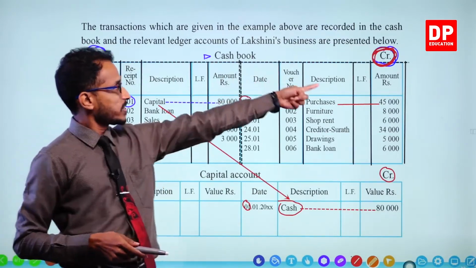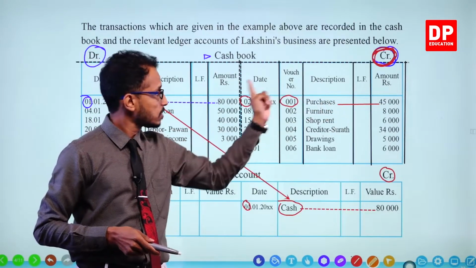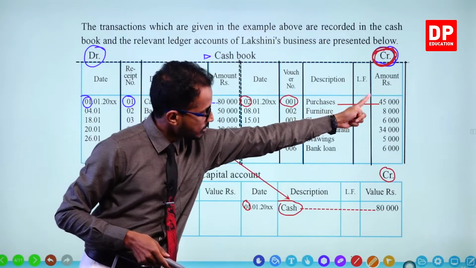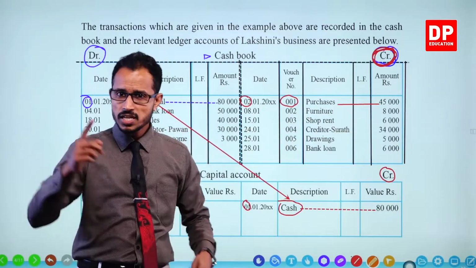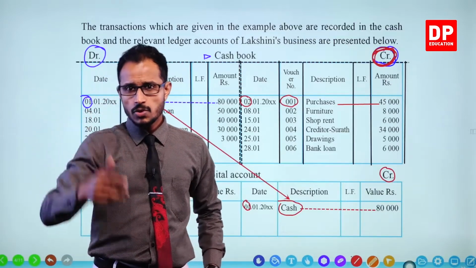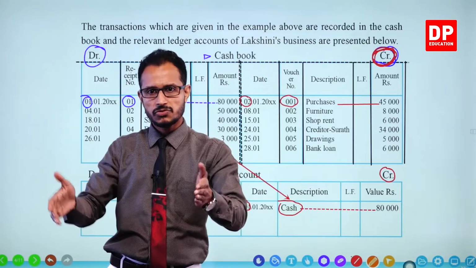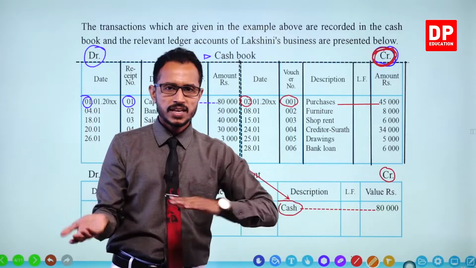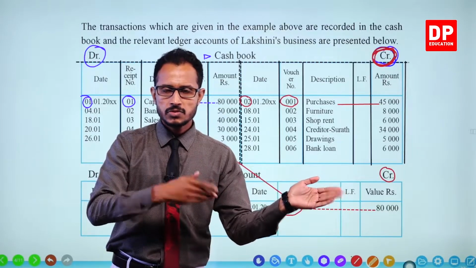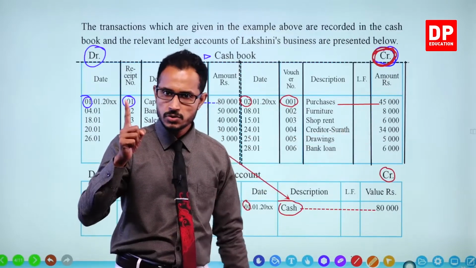When the cash book is credited, what should be debited? In which account should this 45,000 be debited? Goods account. Is it the goods account? Tell me. I told you that this transaction means it's a purchase of goods. So goods come into the business. Ins are debited, which means the goods should be debited. Goods account, 45,000 in goods account?